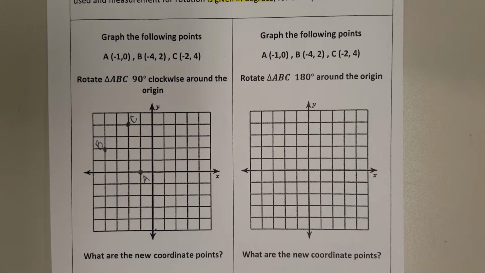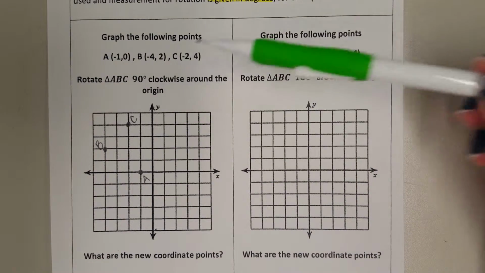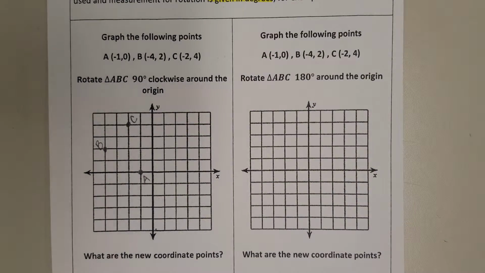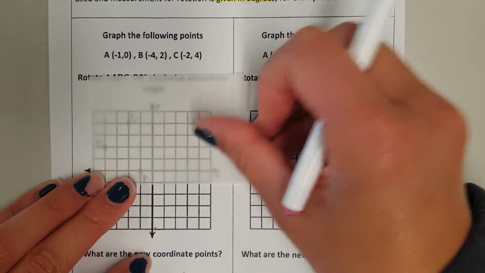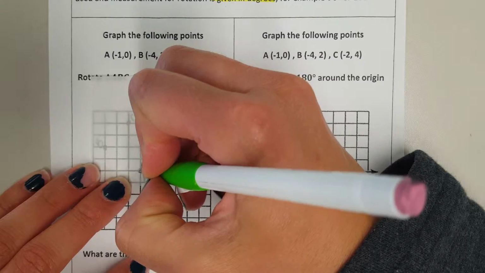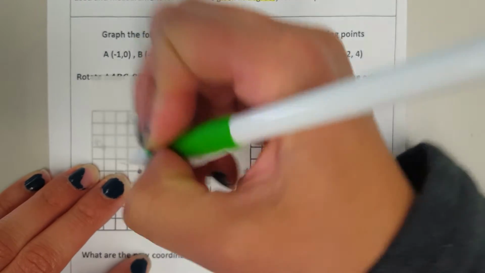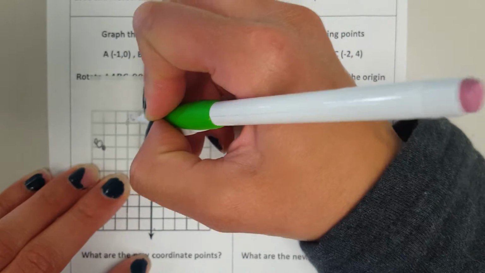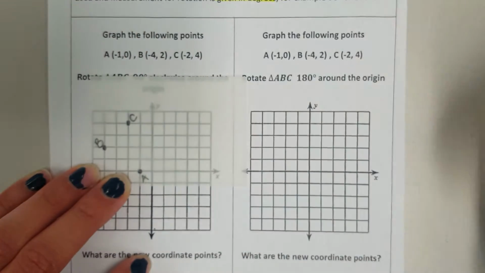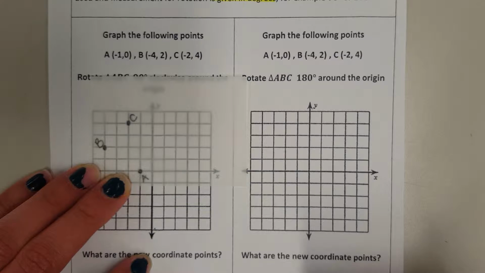We are going to rotate this triangle ABC 90 degrees clockwise around the origin. So I'm going to take my patty paper, and I'm going to use the corner like I did last week, and I am going to mark point A and label it, mark point B and label it, and mark point C and label it. I'm also going to mark something that can help me measure 90 degrees. Can you think of what can help us measure 90 degrees that's already on our graph?